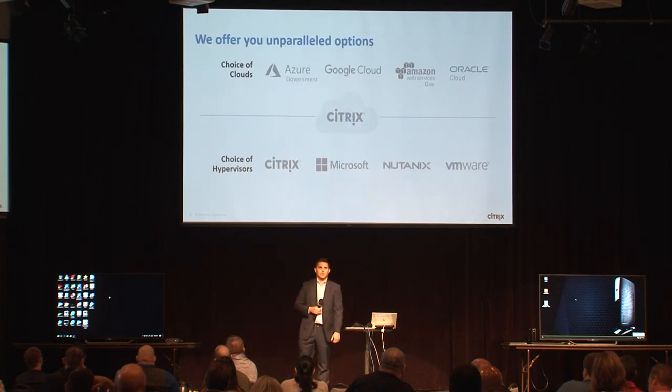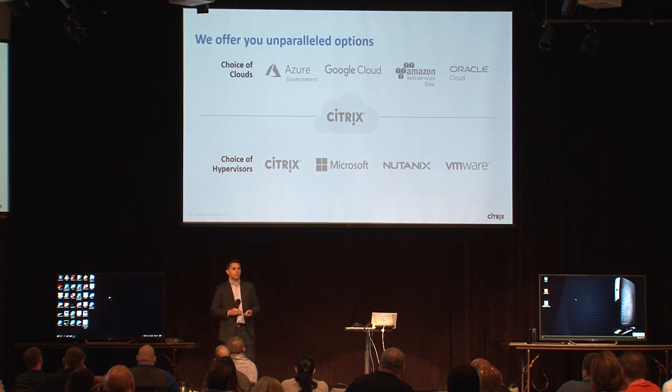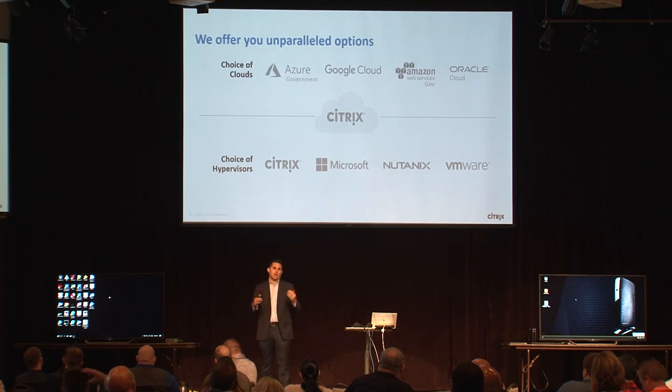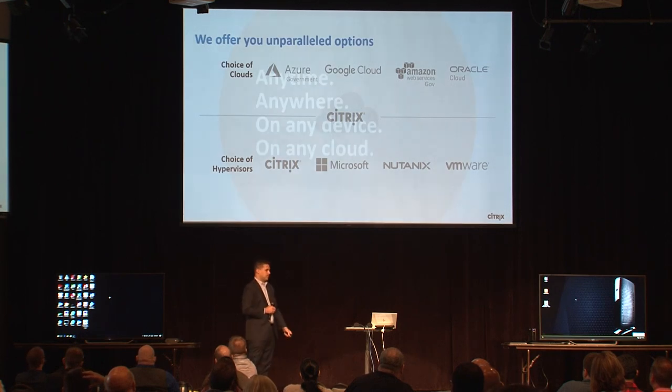And we do this in a way that doesn't lock you into anything, right? So if you want to use a cloud solution, go ahead. Pick one, we'll support it, it works. If you want to use an on-prem solution, pick it, go ahead, it works. Pick your hypervisor, pick your hardware platform, we'll support it, it works. And the key thing is it doesn't change the way the users interact or the experience that they're going to have. It's a choice that you get to make. You want to change that choice or have multiple different pieces in that back end, go ahead, go for it. It's all about flexibility, it's all about choice.